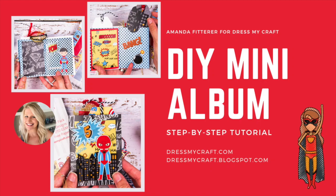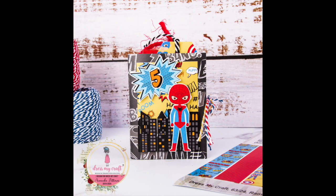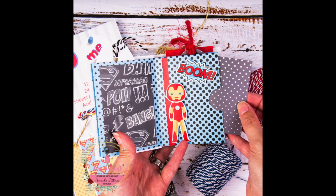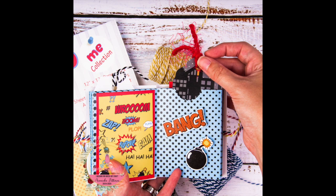Today I'm designing for Dress My Craft. I'm going to make this really cute DIY mini album, and I'm going to use the My Superhero paper collection from Dress My Craft. This little mini album has little side pockets and top pockets and tags, and I'm so excited to show you how to make it.